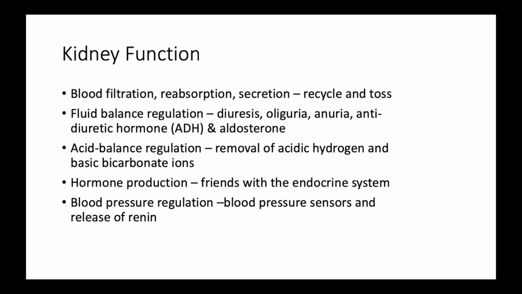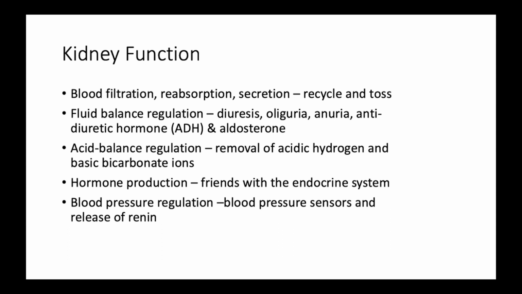So then blood pressure regulation: the kidneys contain internal receptors that monitor blood pressure. When the blood pressure falls, the kidneys secrete a hormone called renin. The release of renin will start a cascade of reactions that will result in vasoconstriction and retention of sodium and water. By increasing the fluid volume of the blood, the blood pressure is also increased.